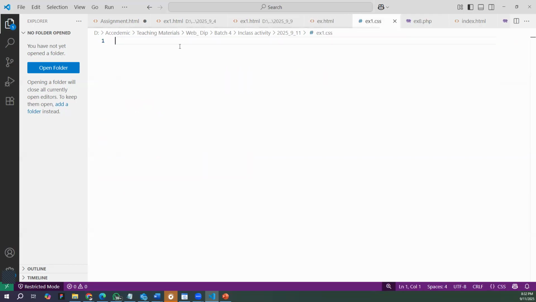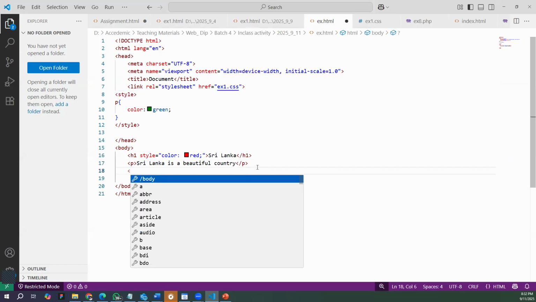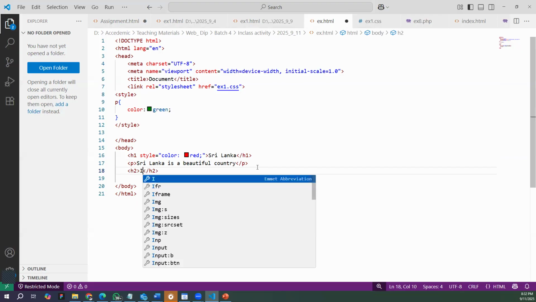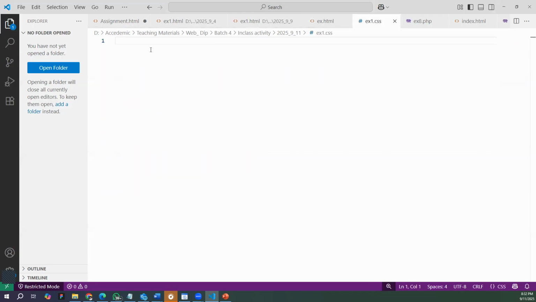Then what you have to do is add the style. Now I am adding an h2, India or something. Where do I give the style for this h2? In the new file I created, right?